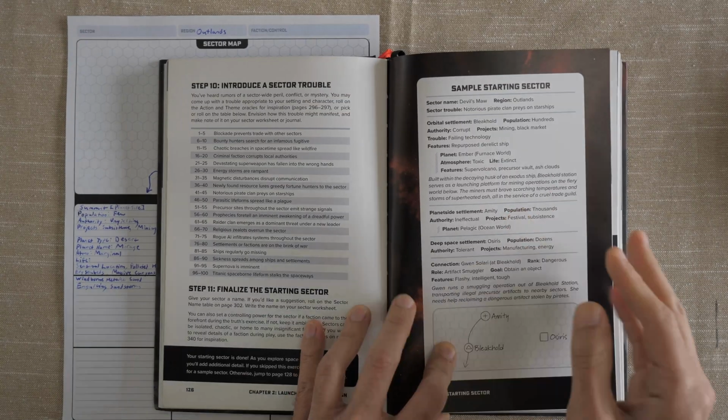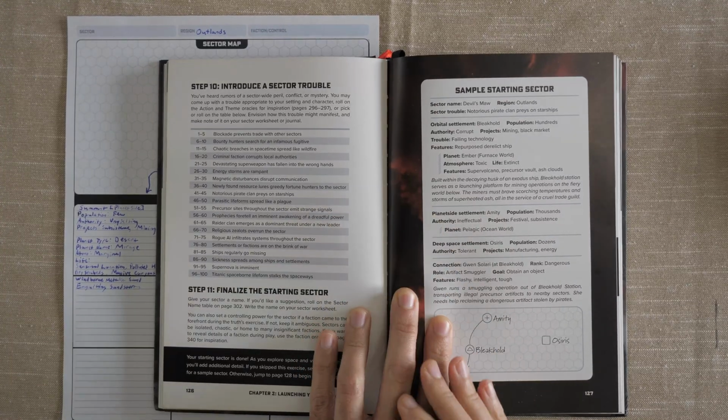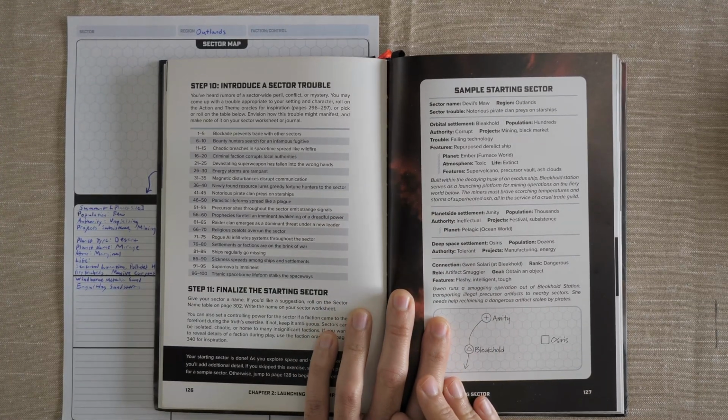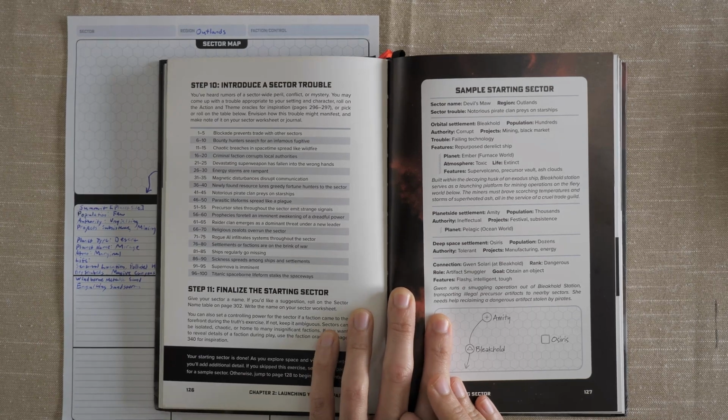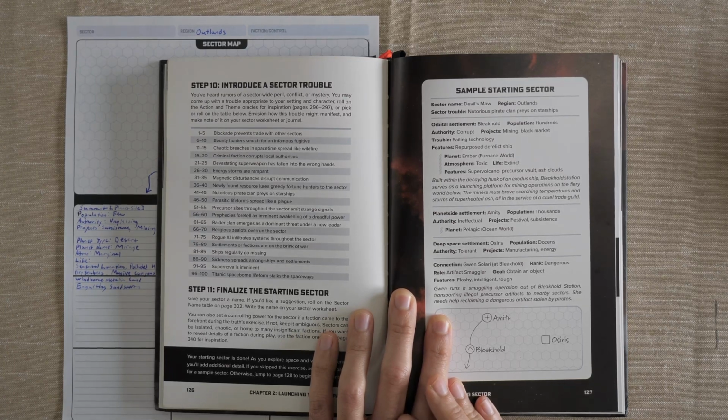We're going back to Big Chungus' book for this one, because now we need to introduce a sector trouble. So there's been rumors of a sector-wide peril, conflict, or mystery. You may come up with a trouble appropriate to your setting and character, roll on the action and theme oracles for inspiration, or pick or roll on the table below.